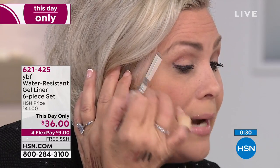Here's how easy it is — it's a three-dot method. You do a dot at the beginning, a dot in the center, and a dot at the end. It goes on like a solid but almost like a liquid, and stays on. No tugging, no pulling. Right into a cat eye. To create shadow, go right up into the crease line, then take a brush and blend it out to soften it. I like to do black on top and chocolate brown on the bottom, because black on the bottom closes the eye up. All those tips, tricks, and trade secrets are right in the booklet.